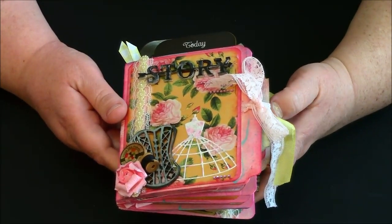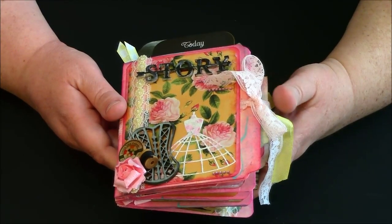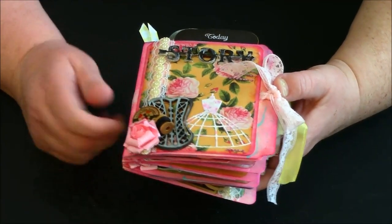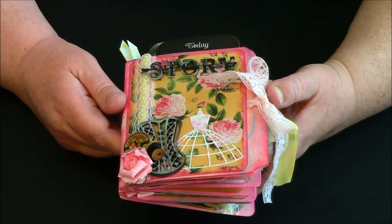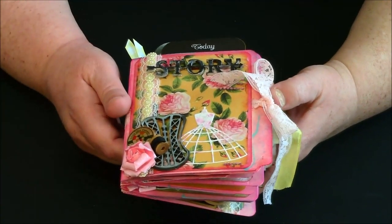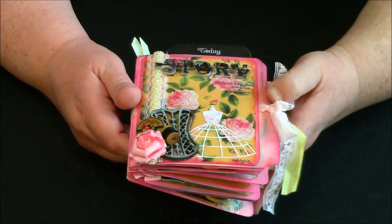The tutorial for making this came from my swap partner in many album swaps and more, Julie. She also has a Facebook store where she sells beads, laces, flowers, and all sorts of cute stuff — beading and just tons and tons of things. You'll definitely have to check out her Facebook page; I will put a link down below, along with my links for Scrap Perfect and Saw Crafters.